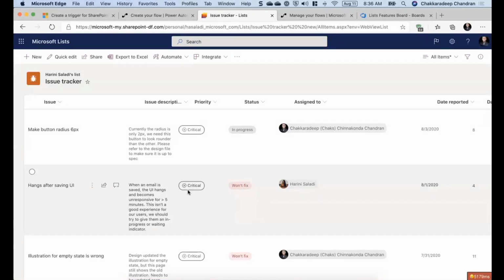And now with this new trigger and get changes action, I can actually do that, right? So I can now say, hey, something got modified in this list. The status column modified. If the status column was modified, then is the priority of that item critical? If the priority of this item is critical, then we need to create an Azure DevOps feature card in my team's project. And that's how the scenario is going to play out, right? So are you all with me still? Yep, that's the scenario.